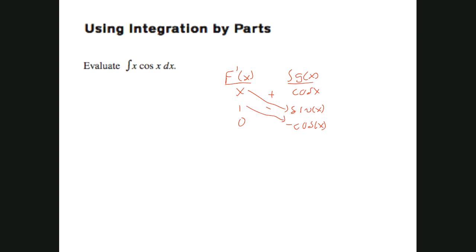Uh-oh, I don't agree with you. And then a minus times a minus, so that's going to be plus cosine of x. Now you have a negative x sine of x. I ended up with a positive. Do you see where, I mean, I'm not looking at your work, so I'm not 100% sure where you made your mistake. I am correct. Yay. Doesn't happen often.